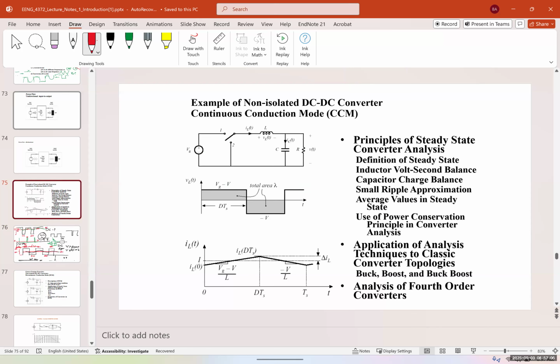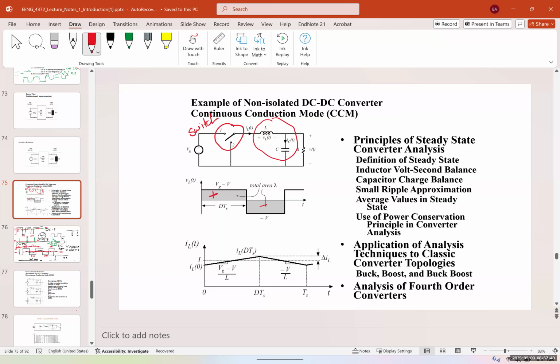So you can see here, we have our switch. This is the switch that I mentioned before. And we have the storage unit, which is an LC. With the switch, you can see that the voltage is going from positive to negative, and I could connect this to the ground as well, or just connect it to the negative. So in this case, it's going from positive to negative. In our previous one, it was just disconnecting it, so it was going from positive to 0. But you can obviously go from positive to negative as well.